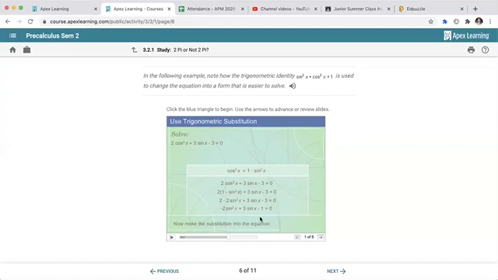What this is going to allow us to do is collect like terms. That was the whole point of this in the first place: changing either cosine or sine so that we could collect like terms and not have to deal with two totally different trigonometric functions, especially when they're being added together. If they were multiplied, we could use our zero product rule and it would not be a big deal. But when they're added or subtracted, we have to substitute in to replace for 1.